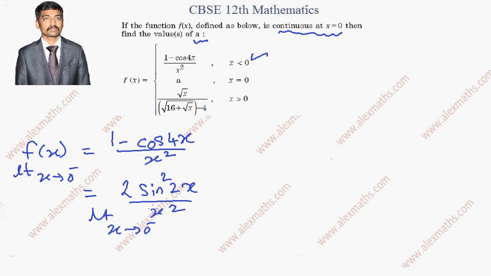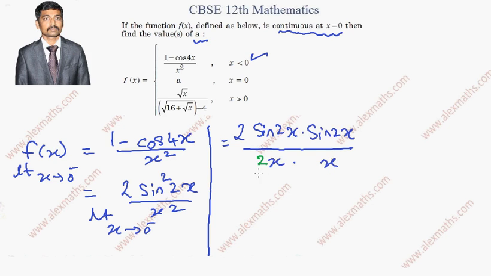Limit extending to 0 minus, and this sine square 2x we can write it as sine 2x times sine 2x whole divided by x square. Again I am writing as x times x. The reason is I'll purposely put into 2 and by 2 for both.